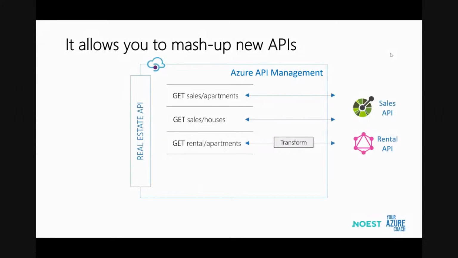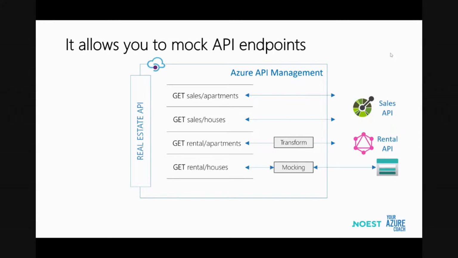Right. I also want to expose my rental houses, but there's one problem. The API is still in development, but we want to return already some data so you can maybe start developing on it. While we are developing the backend, we want the front end people also to already start developing. That's why the concept of mocking is introduced, where you return fake data or static data.